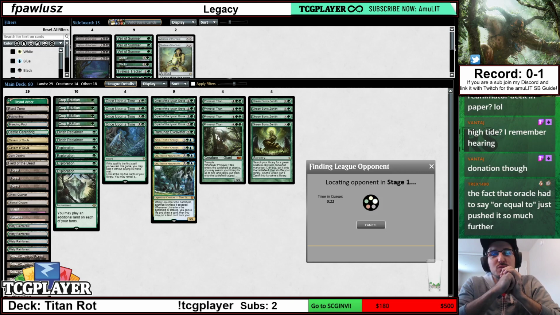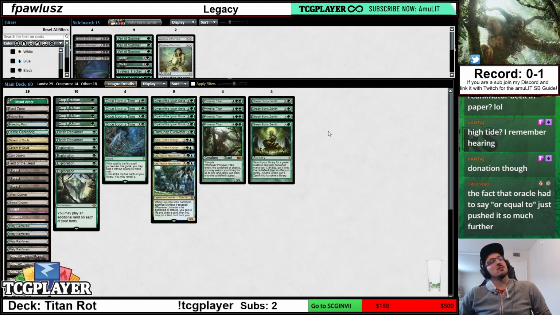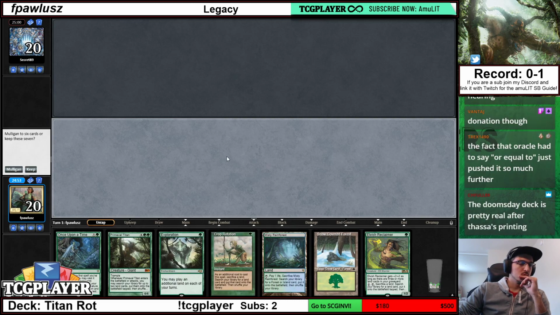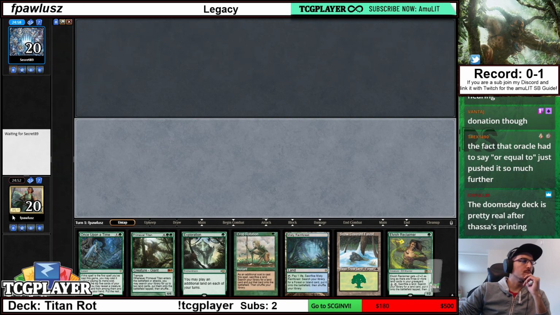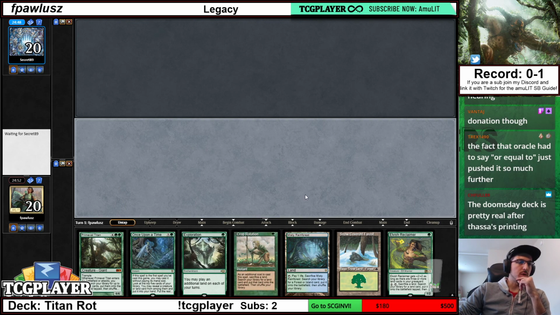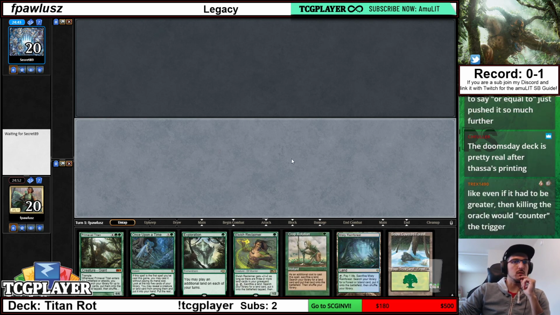Having to say "equal to, or equal to" just pushed it so much further. Yeah, it could have been like exactly. I think it would have been a lot less egregious if Oracle just said equal to your devotion to blue. I'm gonna keep this. Yeah, Doomsday is super real. Romario top 8, he actually won or got second, I don't know, but he qualified to the PT playing Doomsday.